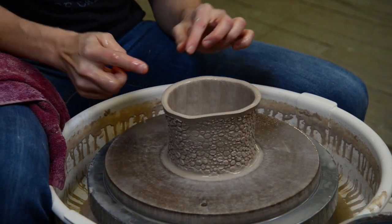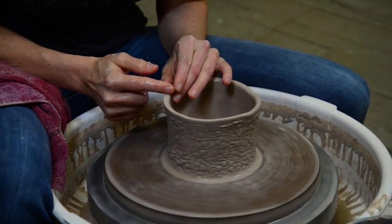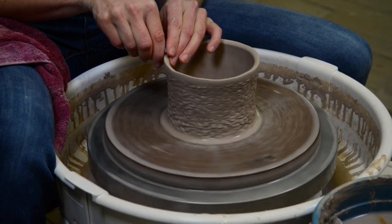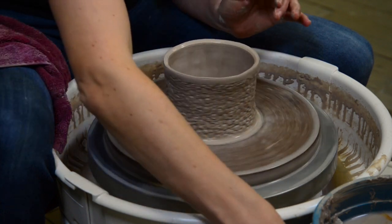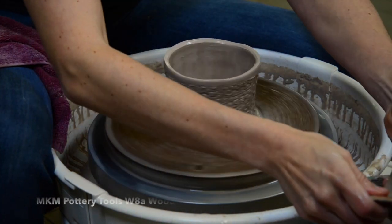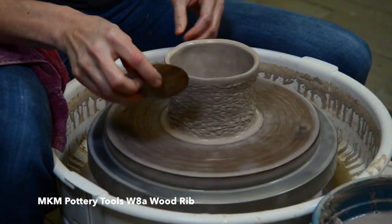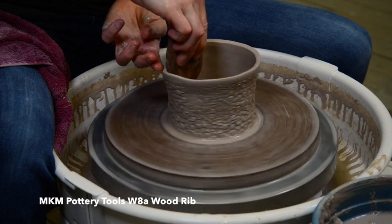So I've got to bring the lip back on. Gently grab it. Go. Back to my wood rib. I'll use my left hand and just guide the rim, and I'll come down with my right into it.